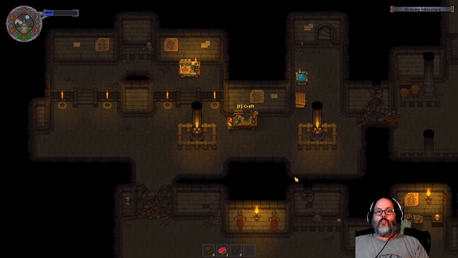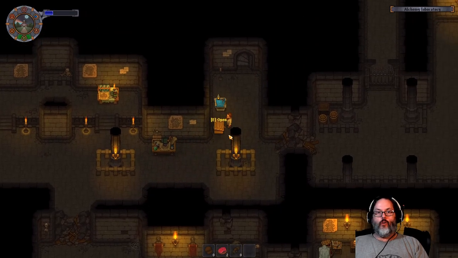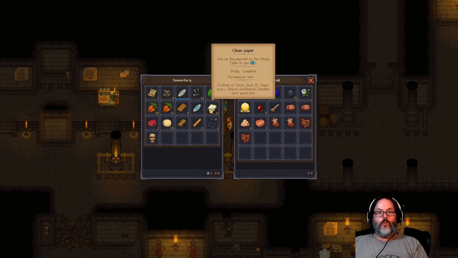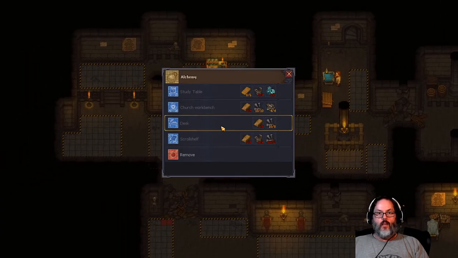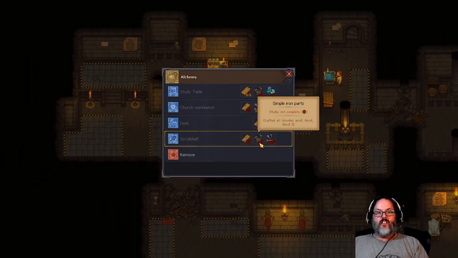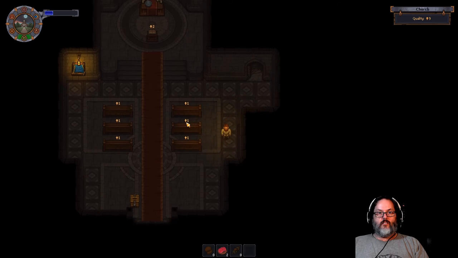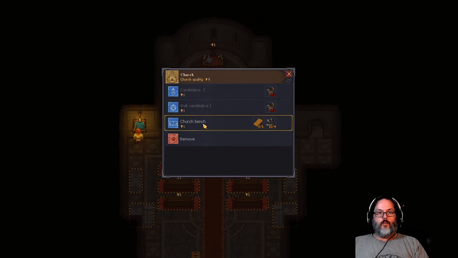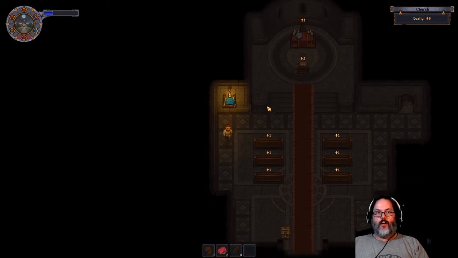And I did find out what you can do with the stories. You can craft those into a book, and then the book you can deconstruct again for science points, right? All right, so we would like to get a desk at some point. I don't know that I need it yet, but that got us, oh, I know what it was. Now I need the candelabra. I need 6 simple iron parts.